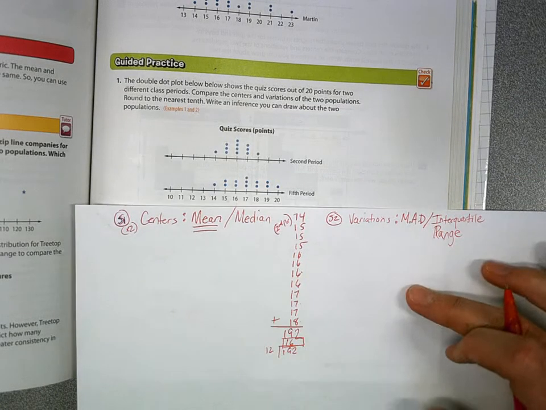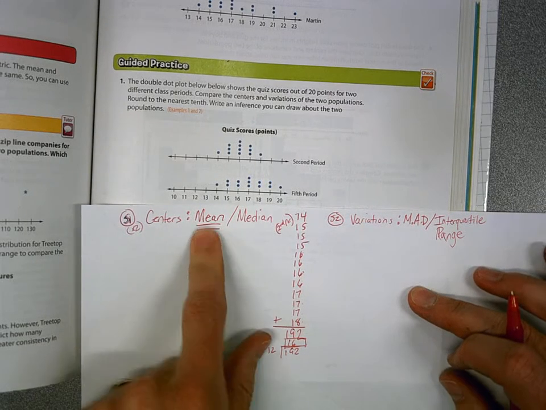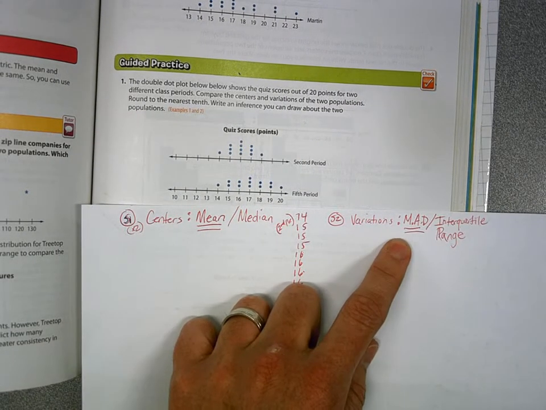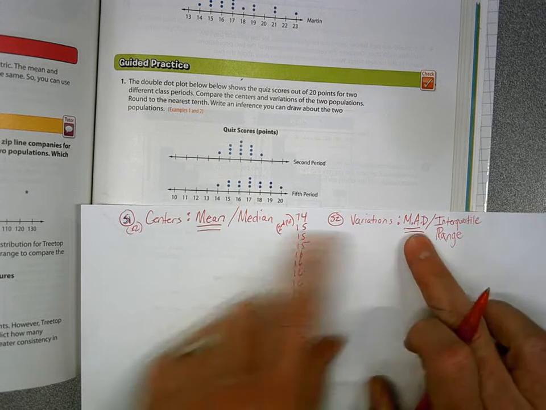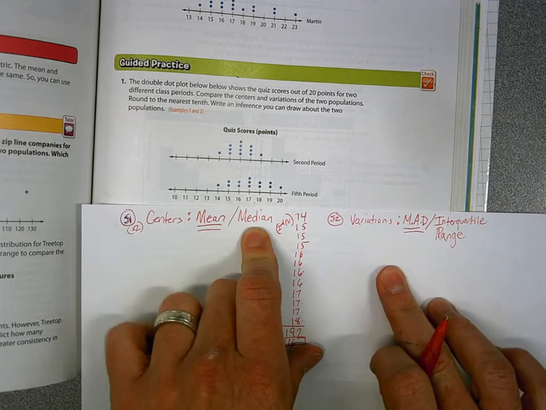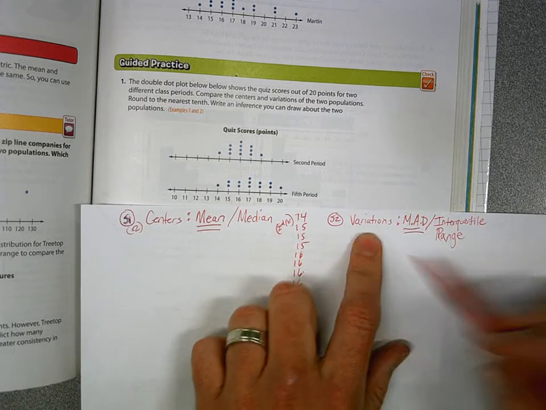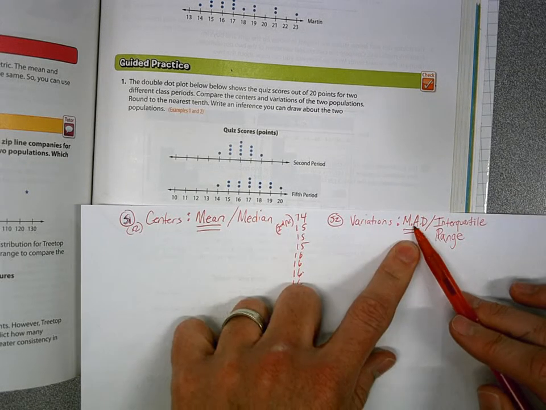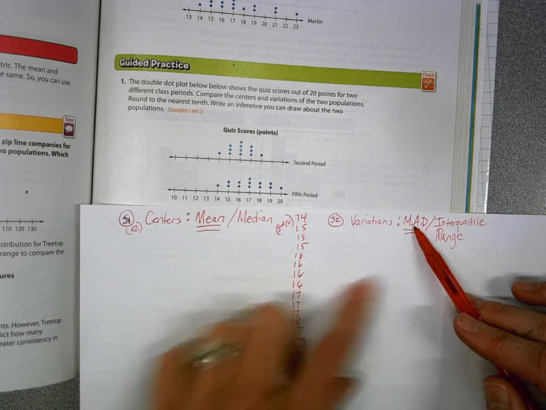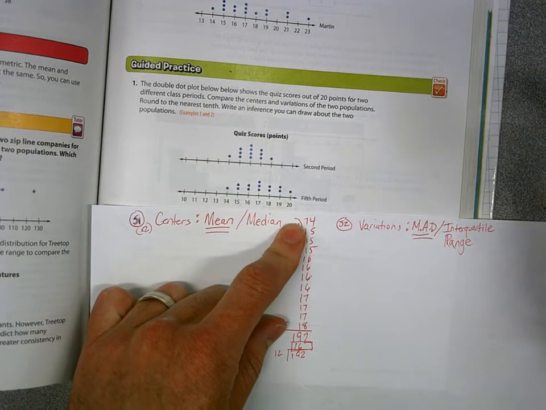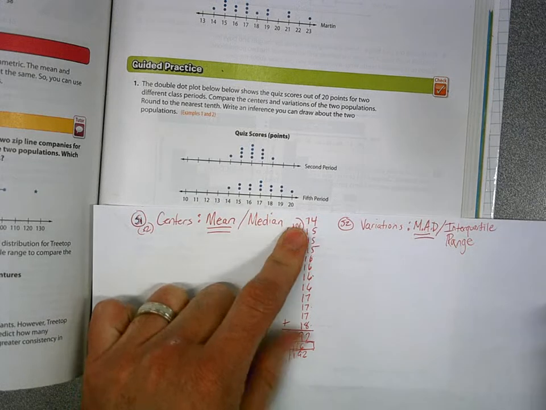Now, obviously, if you're dealing with a dot plot and you're dealing with the mean, what's related is the mean absolute deviation. With the median, you have your first quartile, third quartile, and so forth. That's the interquartile range. So on this particular problem, we're dealing with the mean absolute deviation. Okay, and I made a mistake. I should have left myself a little bit more room here. I told myself I would, and I forgot. All right, so here we go.